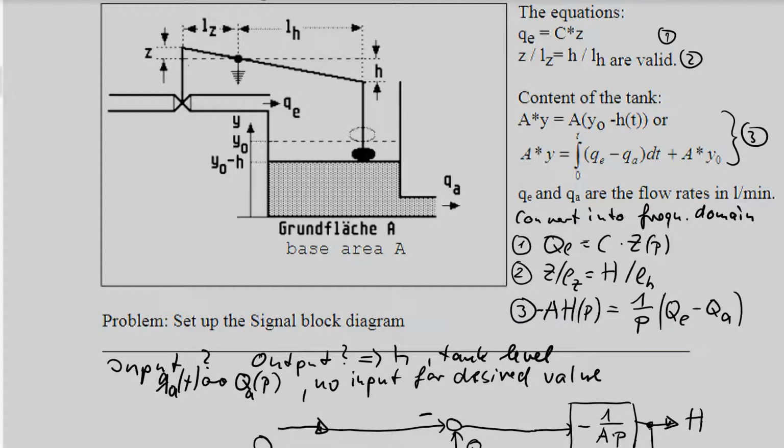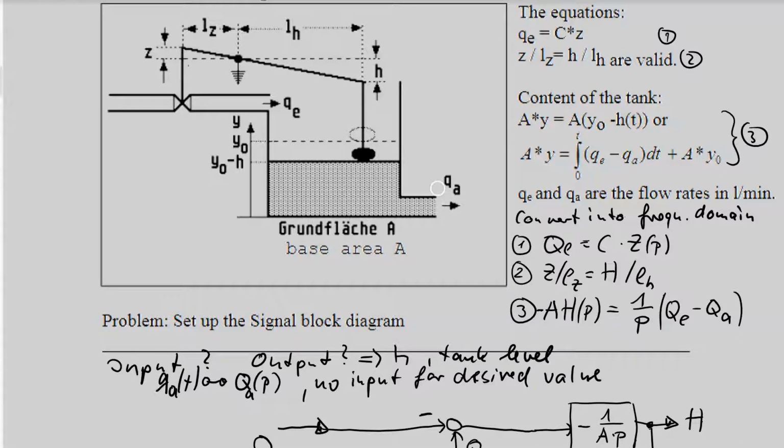And then I switch on an outlet flow with given value, and I want to calculate the reaction of h. What happens if I have a switch on of a constant output flow with h? Is this system able to pull the level of the tank back to the original value or not? That is an analyzing question.